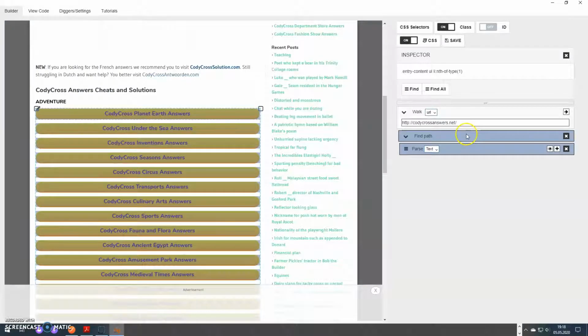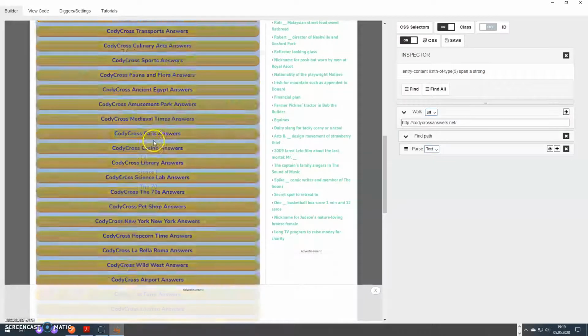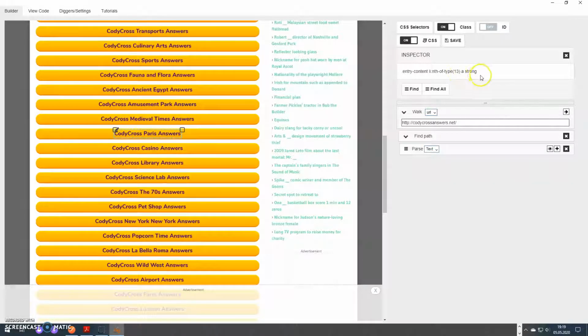Then it's a tricky part. Inside the Li blocks, we need to select the A tag, right? And in different cases it can be seen simply, if we click here, you can see that in this case the path inside the Li is span, strong. So first there is a span tag, and then inside it a strong tag, and after it there is an A tag which we need to extract. If we click, for example, here, we can see that it's different, right? It's span first, then A, then strong. And moreover, if we click somewhere, I think here, we have just A and strong, right?